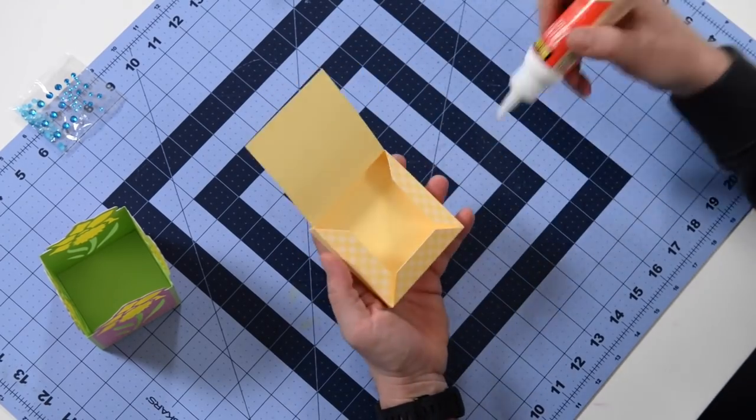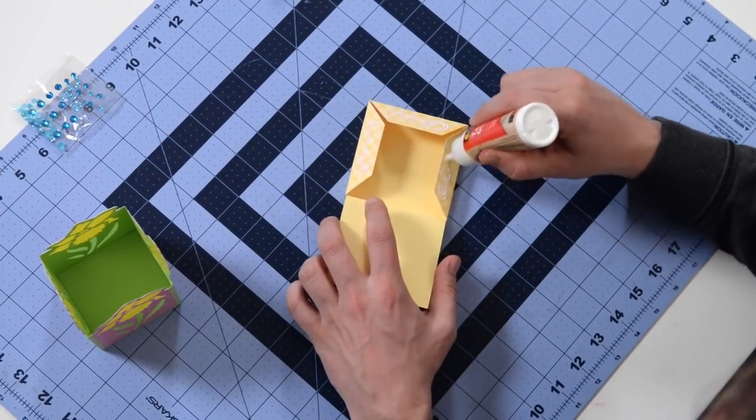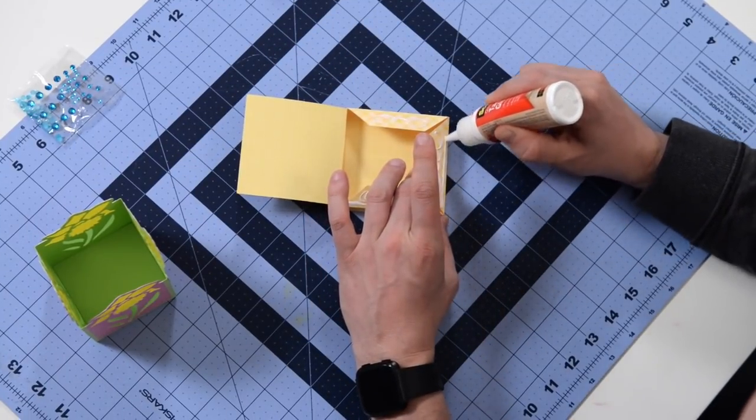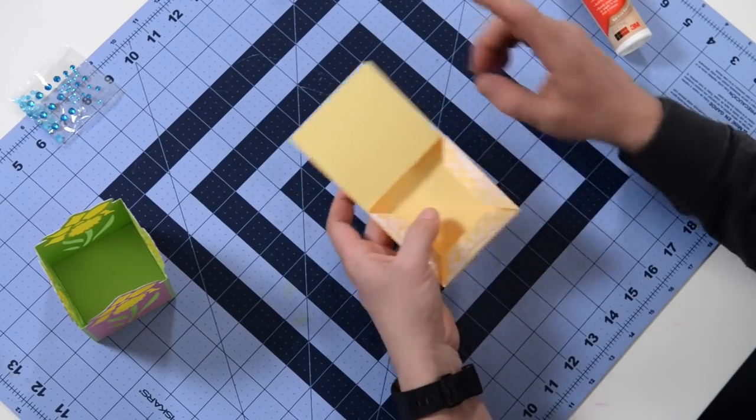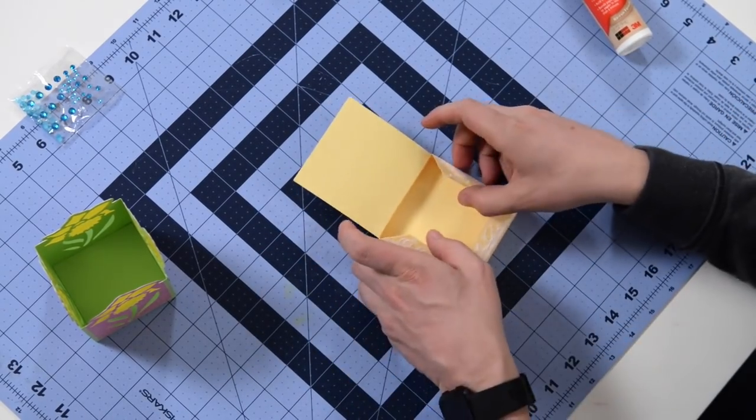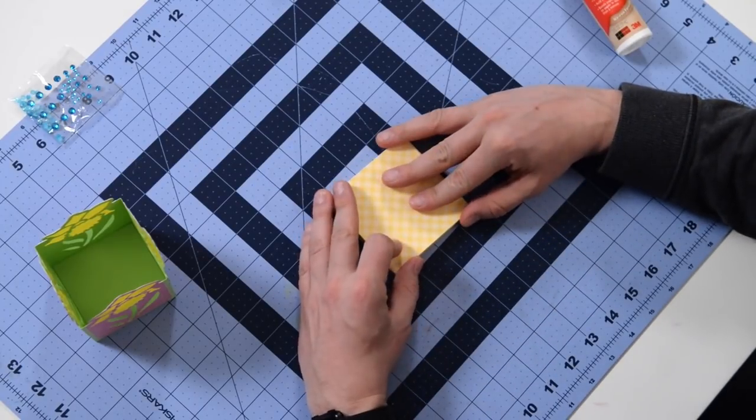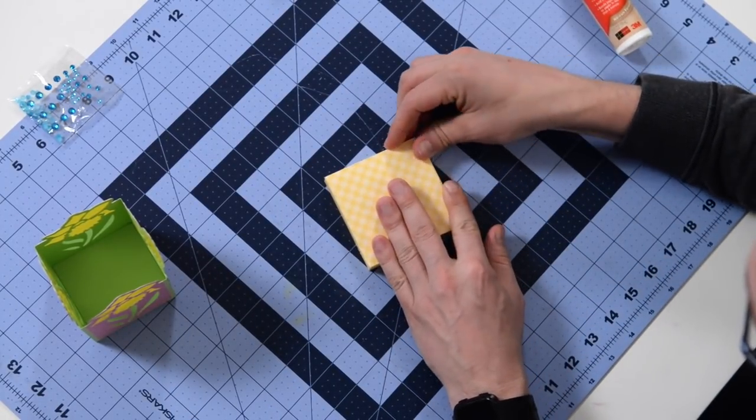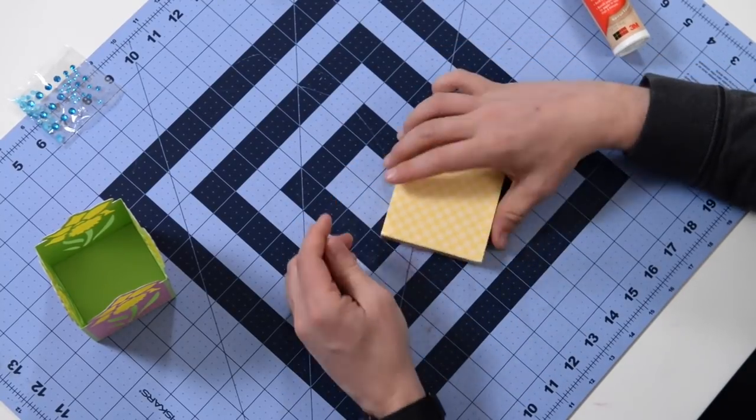And now we just have to close this up. So let's get our glue on this tab. I'm going to try to purposely mess this up so I can show you the little painting technique and one little line right across the bottom there so that we can make that nice and smooth here in a second. Grab that and just spread that right out to the very edge. So again, just like we did with the actual structure there, flare those out just a tad, press down and align the side opposite of where that hinged area was just work on that. And press down on the corners or on the edges here.